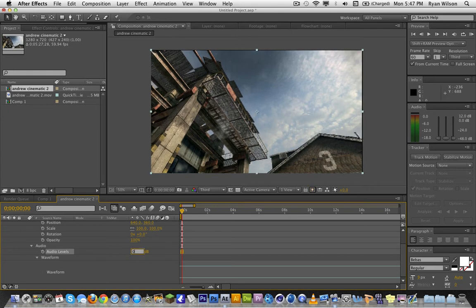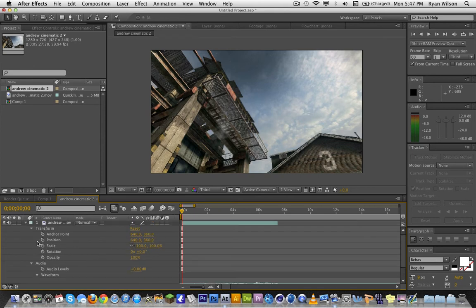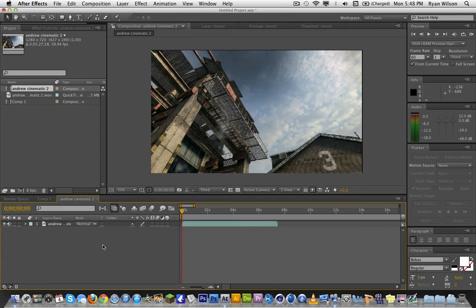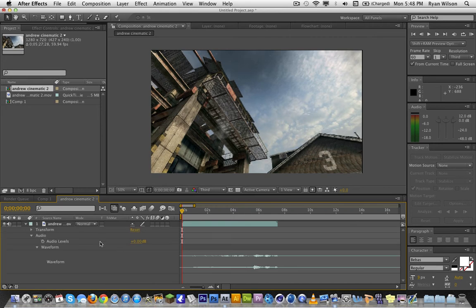And don't worry if your thing says 0 decibels, it is not actually zero sound, as you can see from the sound waves or the waveform. 0 decibels is just the base level of sound. It's just a neutral level where you can go higher or lower from. And that's about it for the basic editing.